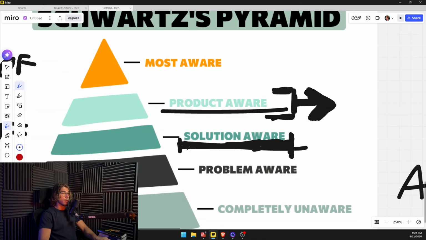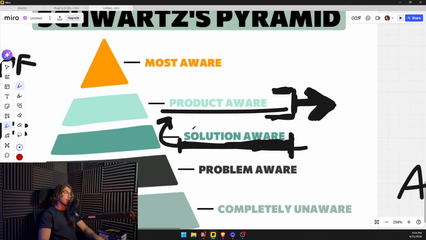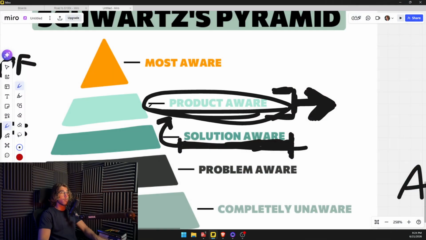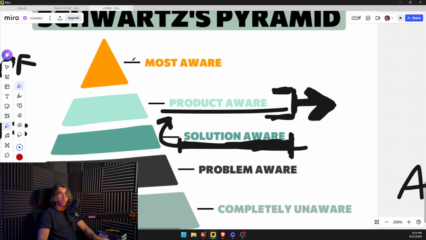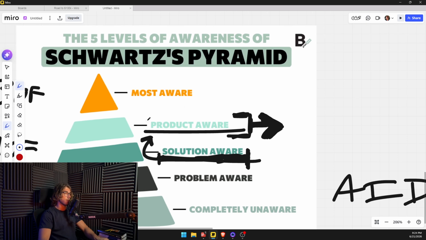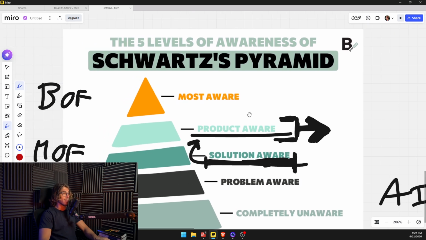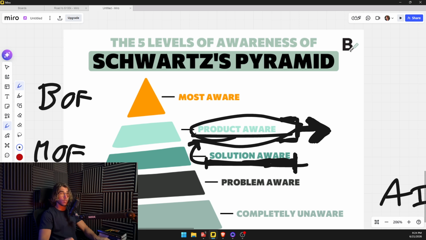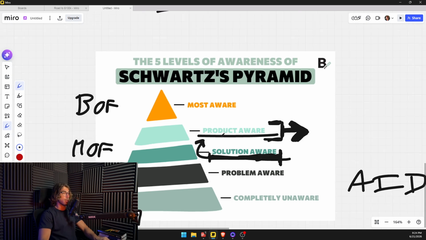And then we go into the product, where you differentiate yourself from other products selling the same thing, because otherwise they can just go off and buy from Amazon, right? That is also why you need to have a strong product. Otherwise, what are you doing if you're just dropshipping some commoditized junk and you expect to have a 2+ ROAS? You need to have a strong product with a strong differentiator. That is usually a big bottleneck with most dropshipping brands, right?